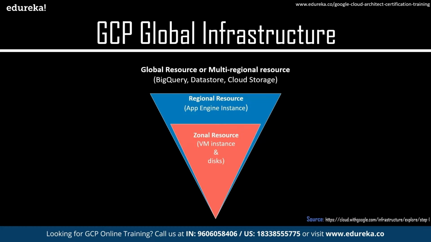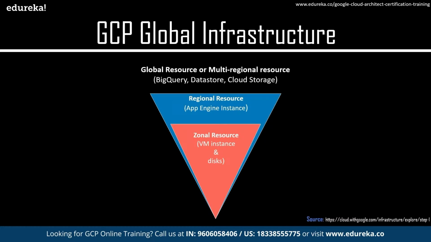We'll understand these services, and these edge locations and all those things would be clear to you. When you talk about AWS and Azure, they too have a similar approach where they have availability zones and regions. Availability zones in their case are nothing but their data centers, and their regions are nothing but their geographical locations. So if Mumbai is a region, they'll have a zonal resource there or an availability zone. They work on a similar platform, and this is how the infrastructure of Google Cloud Platform works, where you have your zonal resources or availability zones put forth in a region, and all these are connected by a low latency network for fast data transfer and communication. So this is what the global infrastructure is.